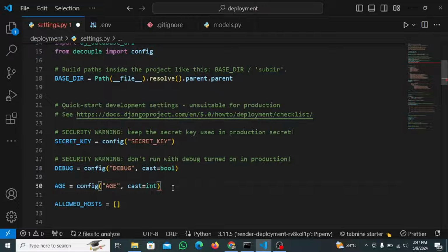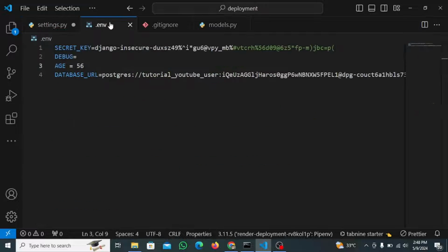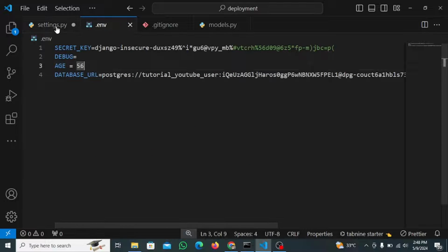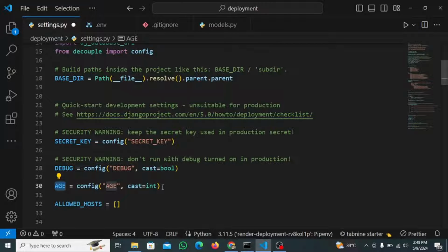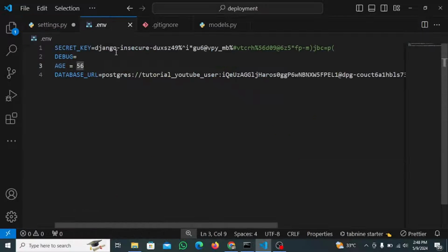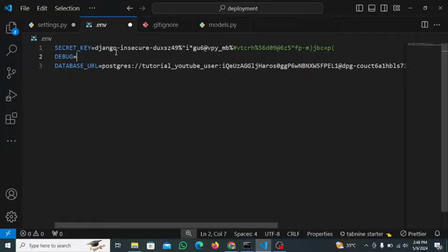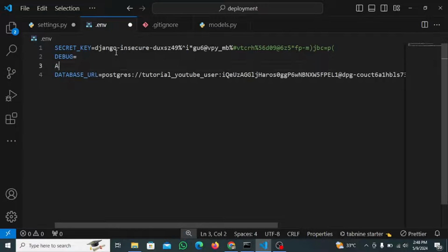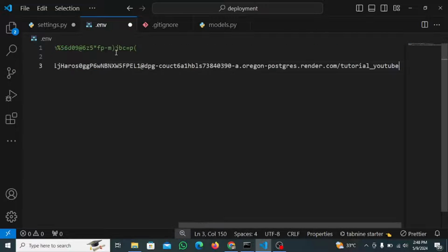So this is if I wanted to get the age value from my environment variable, which is an integer. So that is why we need to specify what cast is. So I'm just going to delete this because I don't need this value. So debug is true. Yes.